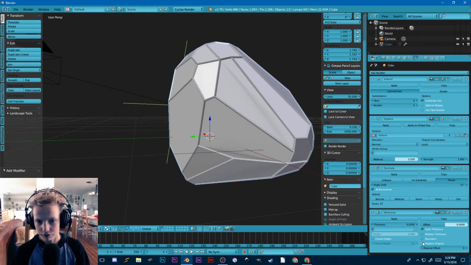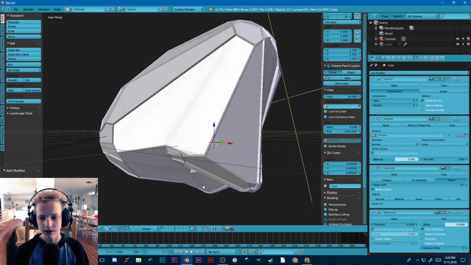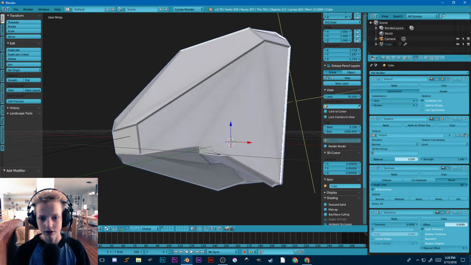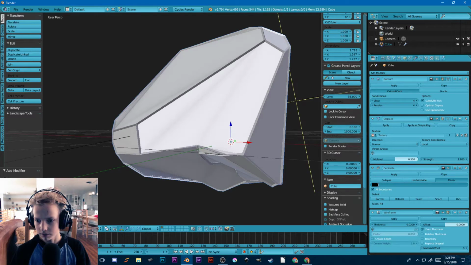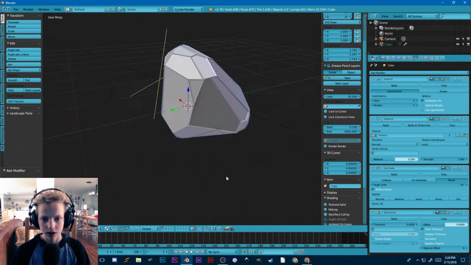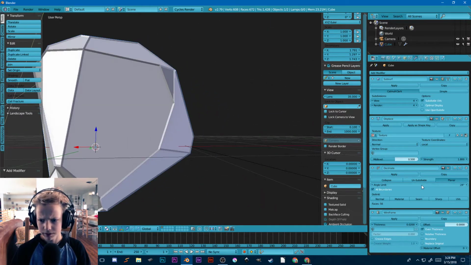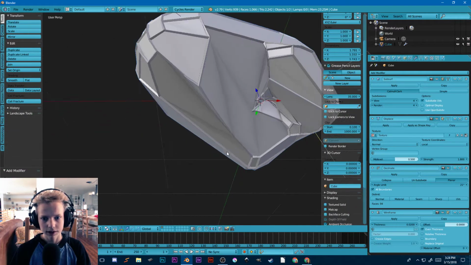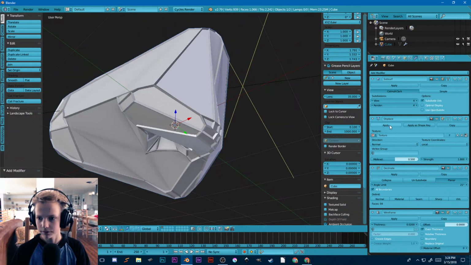And if we turn off replace original, you can see sort of how I made the beginnings of that. So I'm going to set an angle limit of maybe 24 or something. Yeah, that looks good. Maybe a little bit down from there. There we go. And so we have this cool shape here.